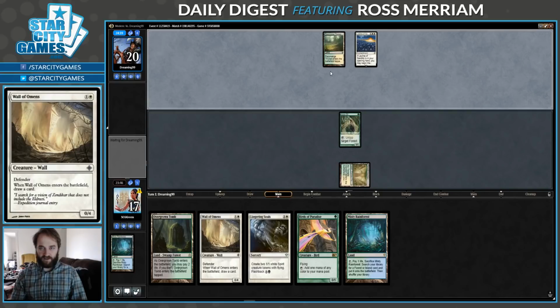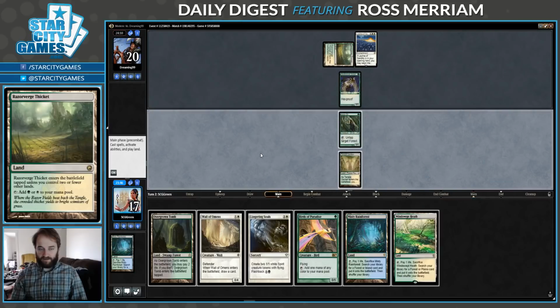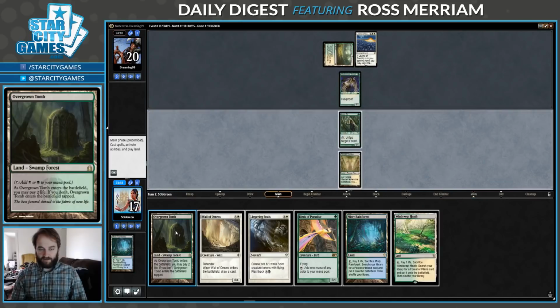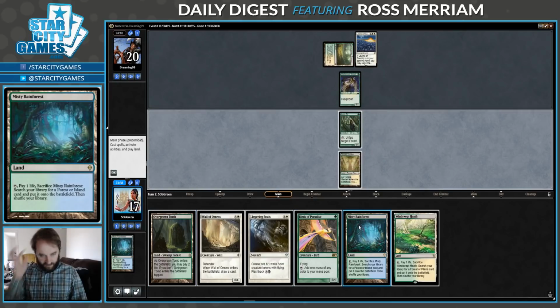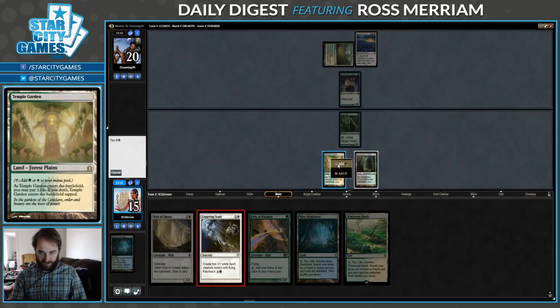My guess is our opponent is Ad Nauseam. Oh no, they're Bogles. Okay. Well, our blockers might do something then. I'm going to block as often as I possibly can. Fortunately, we're dealing ourselves a lot of damage here.